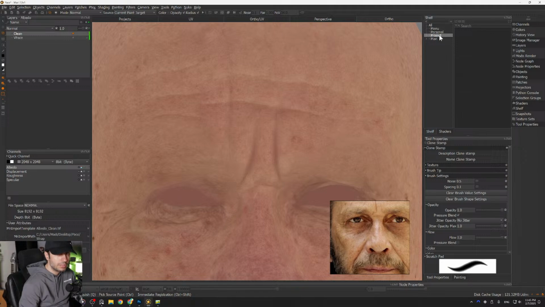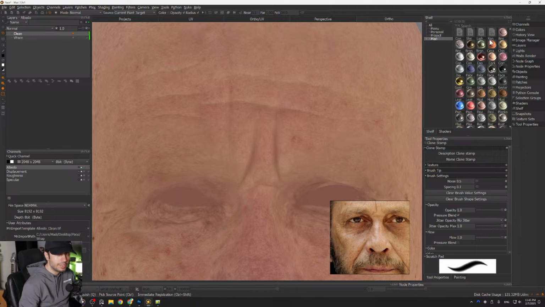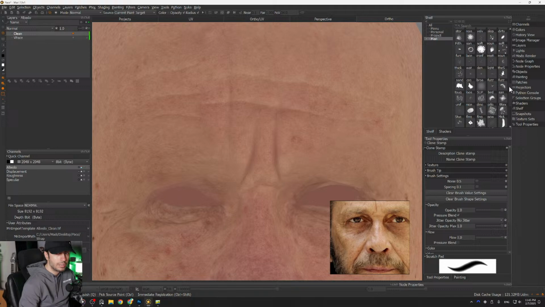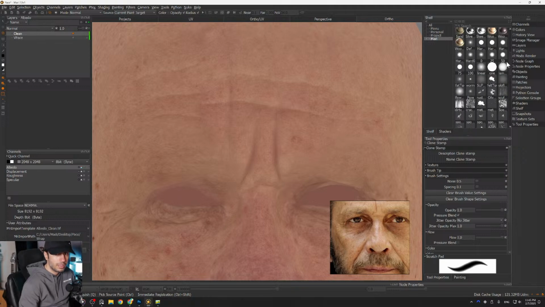You can just change the brush. If you go to Mari, there are some default brushes that come with Mari. The one that I always use is this one, Flow Linear. Just double click and it selects it.